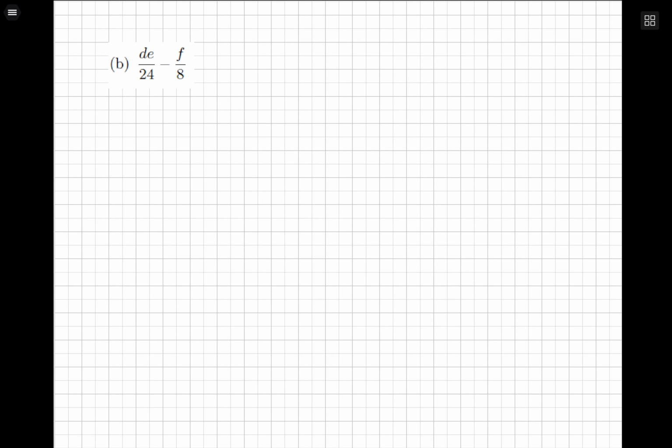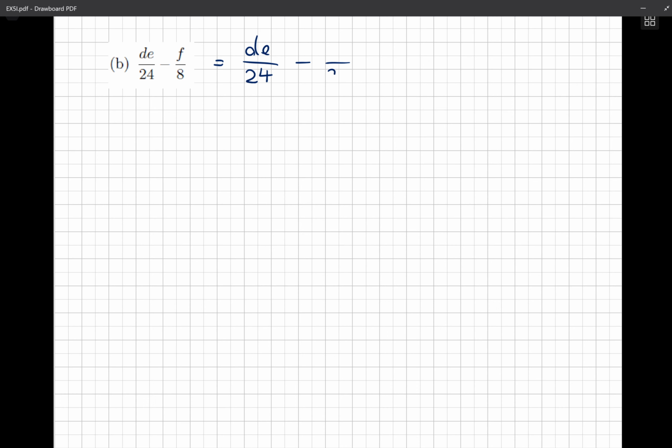All right, second last example. DE on 24 minus F on 8. So the lowest common denominator in this case is going to be 24. The first one's already ready to go. We can just write it as it is. And the second one over 24, we've multiplied the 8 by 3, so we need to multiply the top by 3, so we've got 3F. All right, so we know we're talking about 24ths. In this case, they're not like terms, so we can't actually do the subtraction, but we do need to make it a single fraction. So we put the numerator all on the top. So we've got DE minus 3F all over 24, and that's its simplest form, and that's as far as we can go.